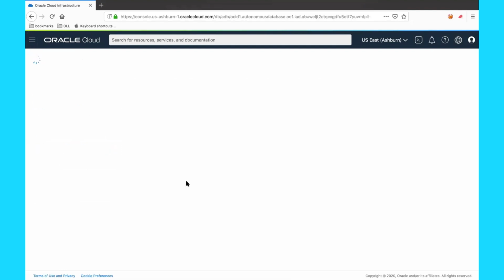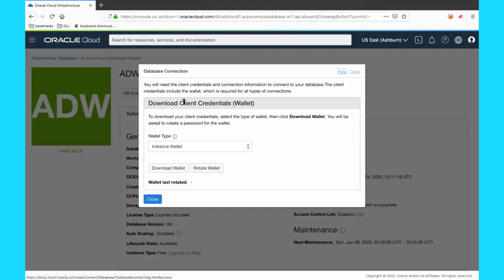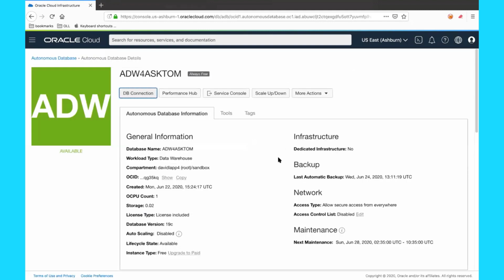So when I click into it, I can take a quick look and see some stuff that's going to be important for me. The very first thing is that when I work with this database in Spatial Studio, and basically any client that's going to connect to an autonomous database, you connect using something called the Oracle Cloud Wallet. So if I click on this DB connection button, that's what lets me download this wallet. And this wallet's just a zip file that has all the instance names, the IP address, the service names, all that stuff. And it makes it real easy to connect. So you're going to download that wallet, which is something I've already done, so that it'll be available for me in a few minutes when I want to connect to it with Spatial Studio.